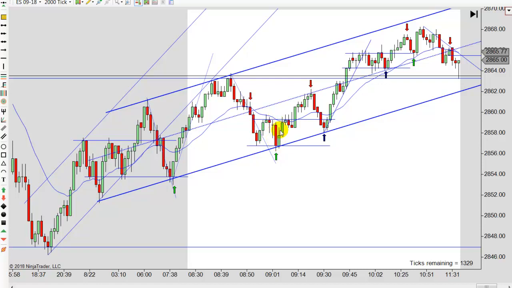This is not a very good signal bar. This is an inside bar, so you could have gone long right there. Your stop still would have had to go below here. It's at a key entry point. It's just not a very good setup. I marked it green, but I don't think it's a good enough setup to make it blue.